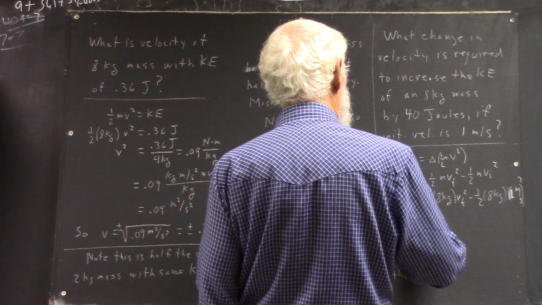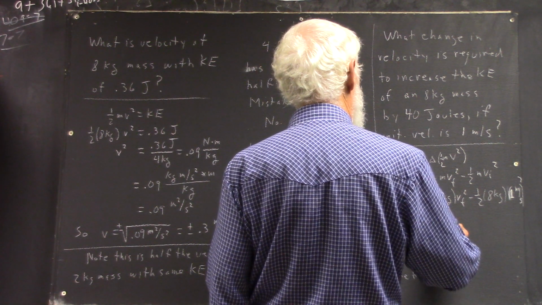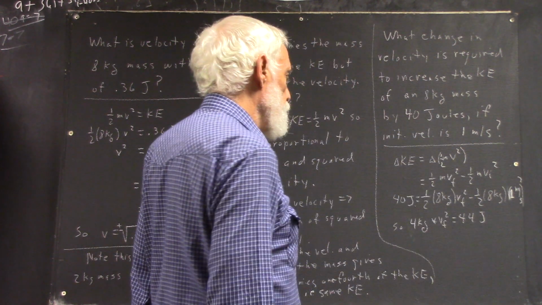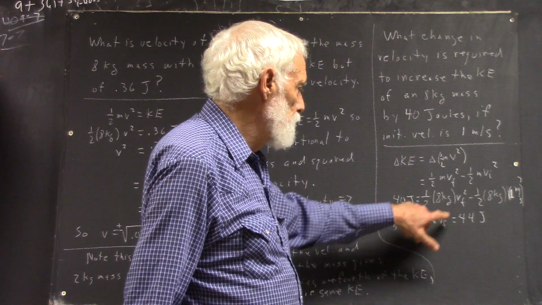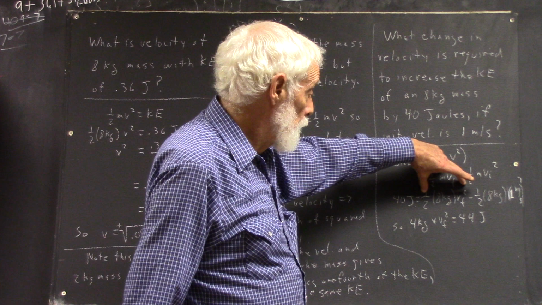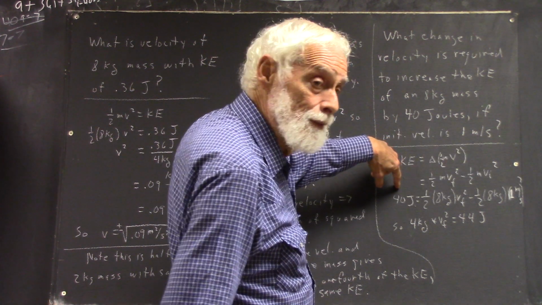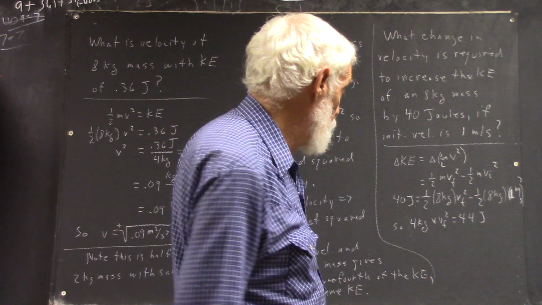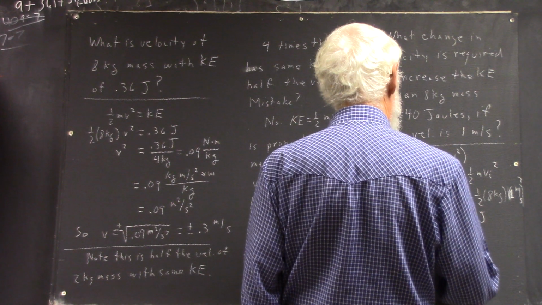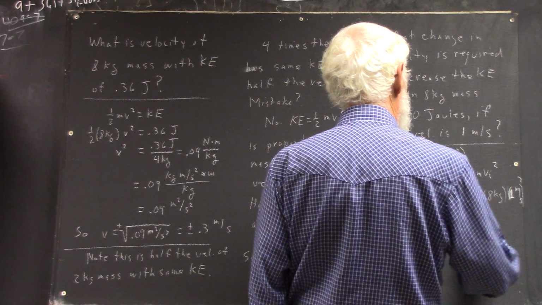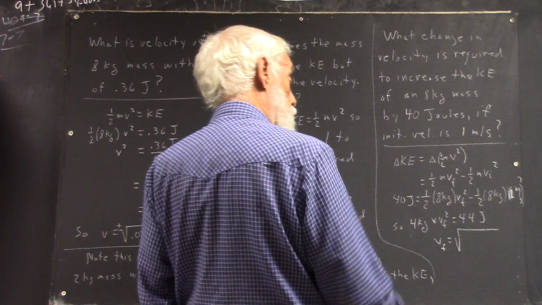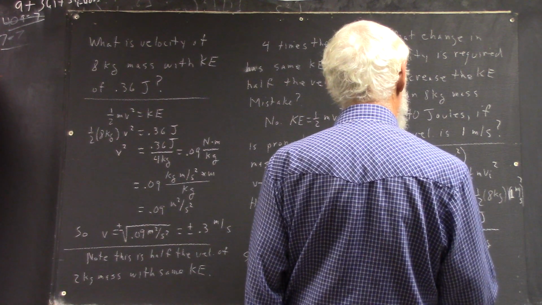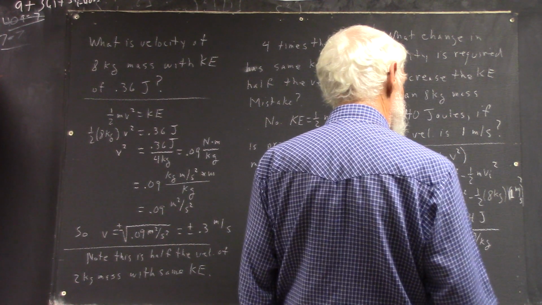So, simple rearrangement. Half of 8 kilograms is 4 kilograms times Vf squared. That's this term. And it's going to equal what we get if we add this to both sides. And this being negative 4 joules, when we add it, we get 44 joules. So Vf squared, well, I'm not going to go through the details. We're going to divide 4 into 44. We're going to get 11. And it's joules over kilograms, and you should write out the steps, but I'm not going to.